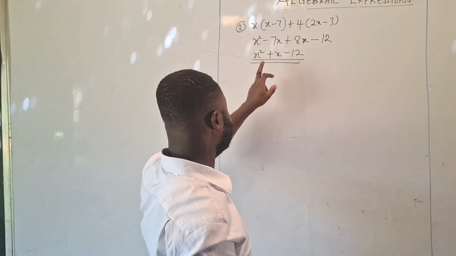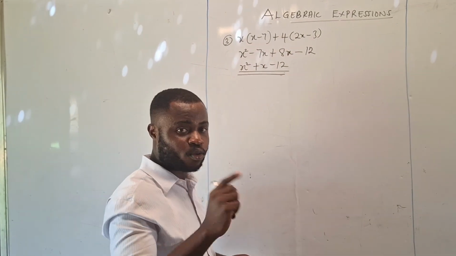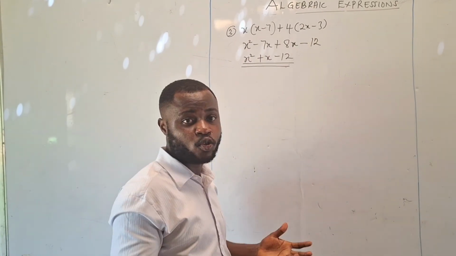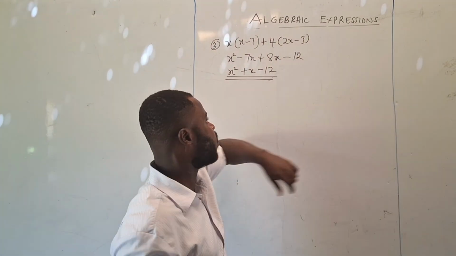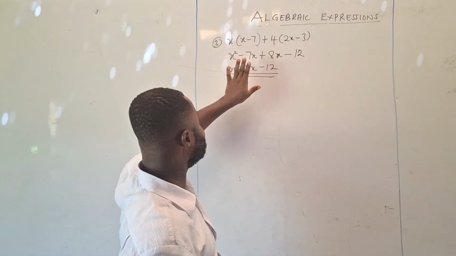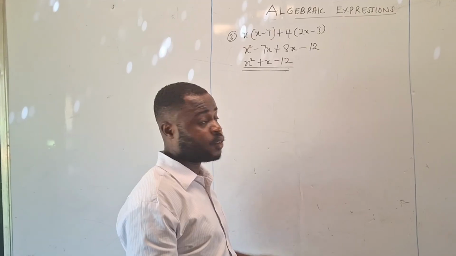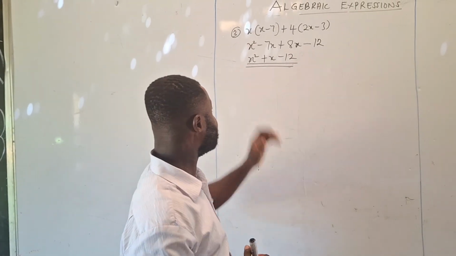We don't write positive 1x. When the x is standing alone, it is 1x. So we write from 2x going. But if you write 1x, nobody will punish you for that. So this is how we solve it. So know how to open the bracket by making sure you are careful with the signs. In opening brackets, sometimes it confuses students, so you have to be very, very careful. So this is the answer to this question.